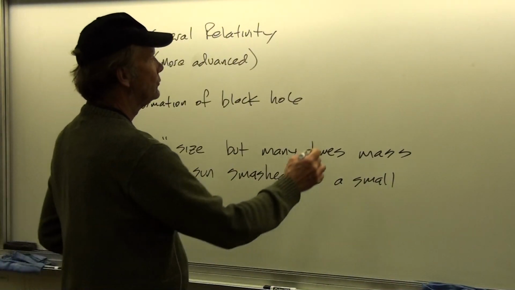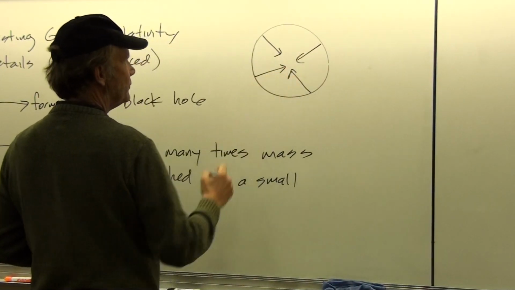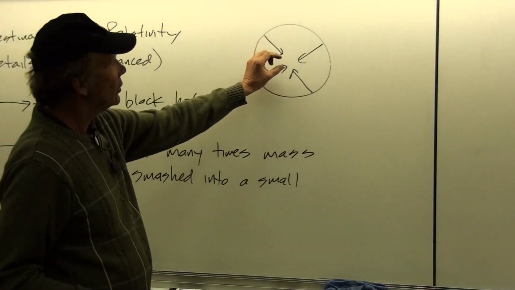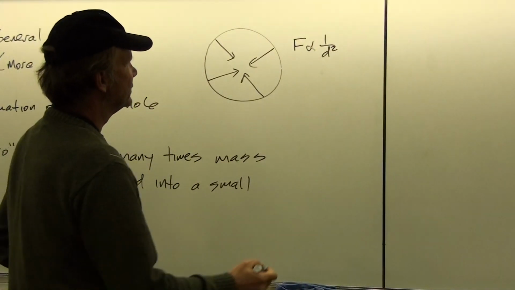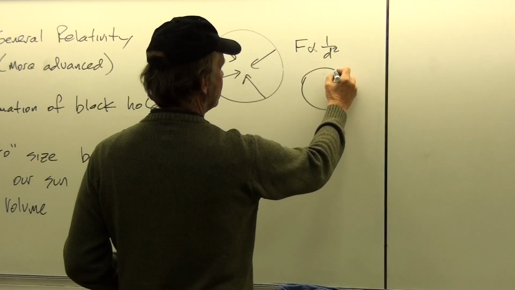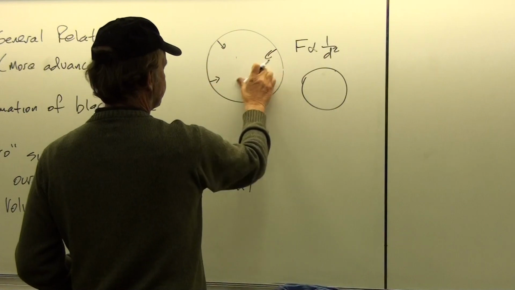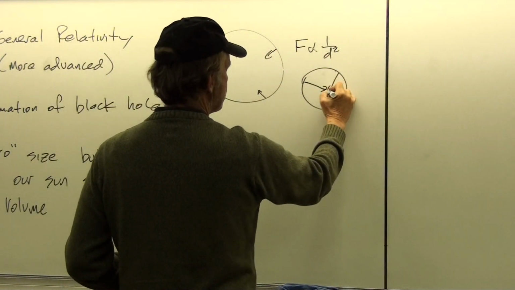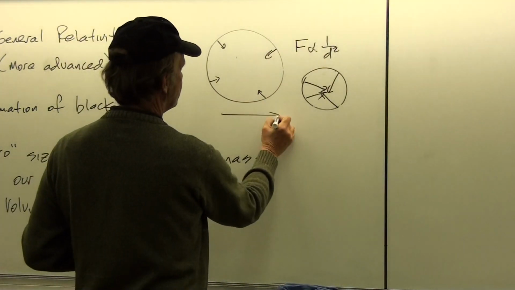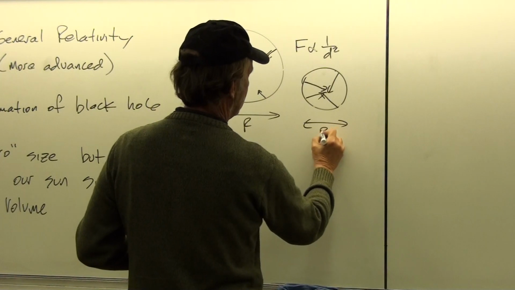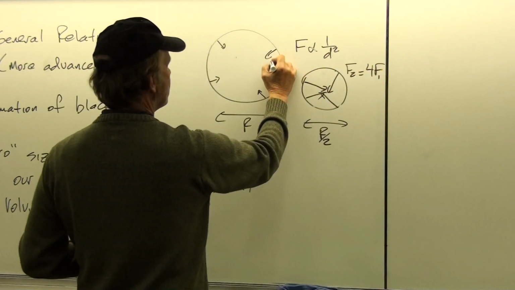Now, how can we justify this? Well, as a mass, say this is an iron core of a star that's crushing down. As this iron core gets smaller, you can say, well, according to Newton's inverse square law, the force goes as 1 over the distance squared. So as it gets smaller, the force vectors start out like this. As the thing gets smaller, the force is going to go up. So if this is R, this is R over 2, then this force F2 would be 4 times F1.